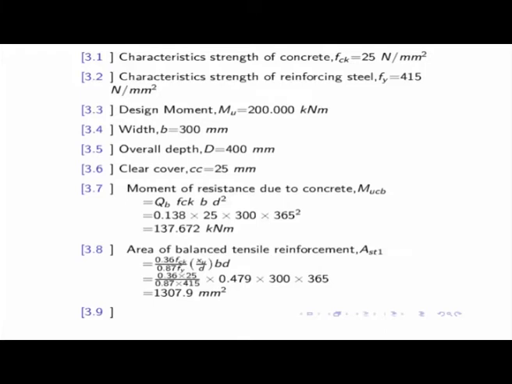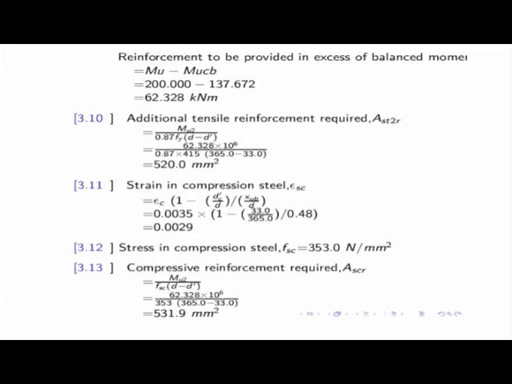So you will not be able to achieve the full strength of the steel, which will be less than 0.87 fy. In that case, you will find out the value of that stress, and you can find out the corresponding area of steel. And obviously, if you compare both of them, 531.9, which is coming a little more than the value you are getting, then only you can say it is in equilibrium position. So this is the idea of the doubly reinforced section.